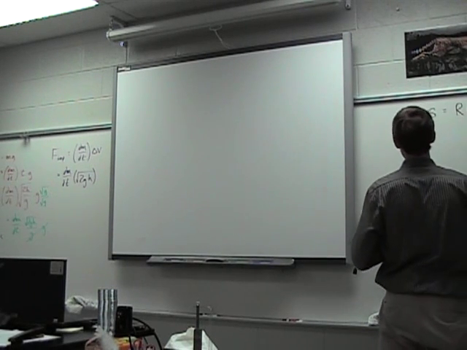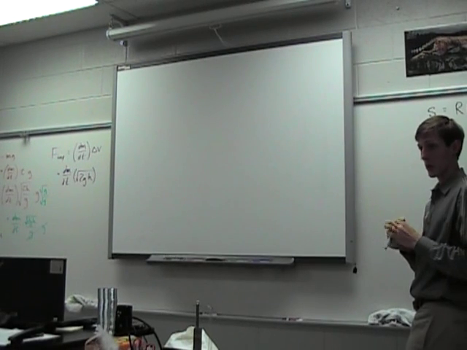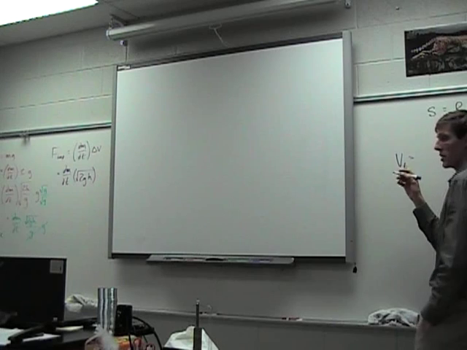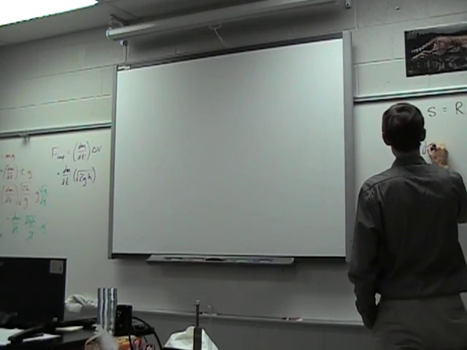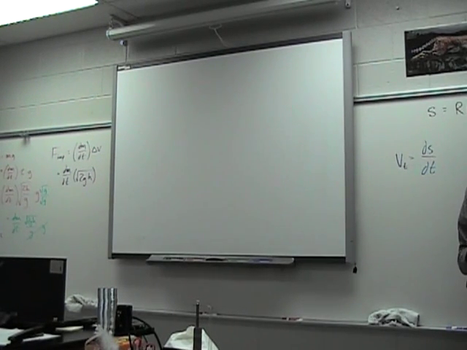Okay, so the tangential velocity of a particle going in a circle. The tangential velocity is distance over time, right? We'll assume it's constant for now. So let's just say it's ds over dt, change in displacement over change in time. This is just the arc length over the time. We have another way of writing arc length. I can say ds equals R d theta. Why not dr d theta?